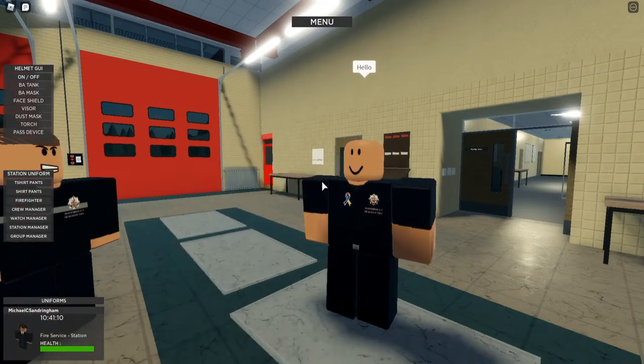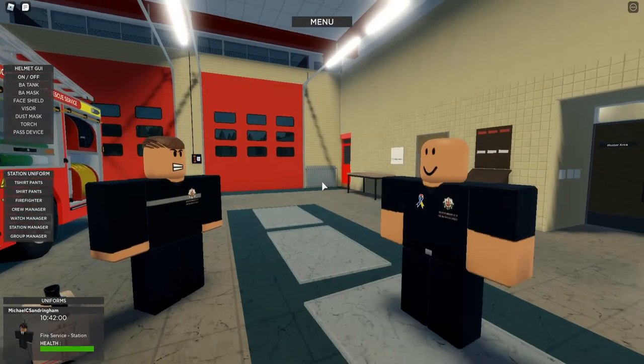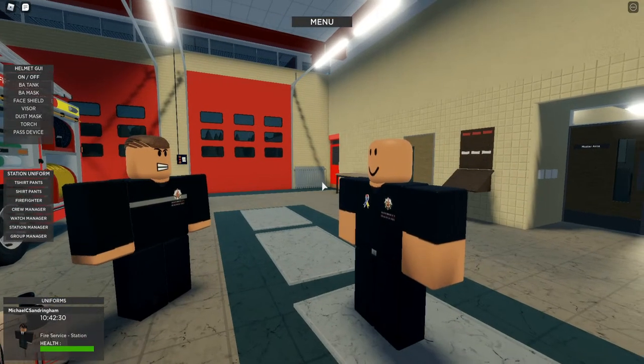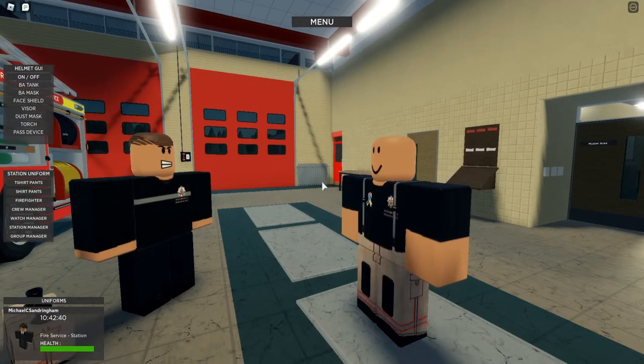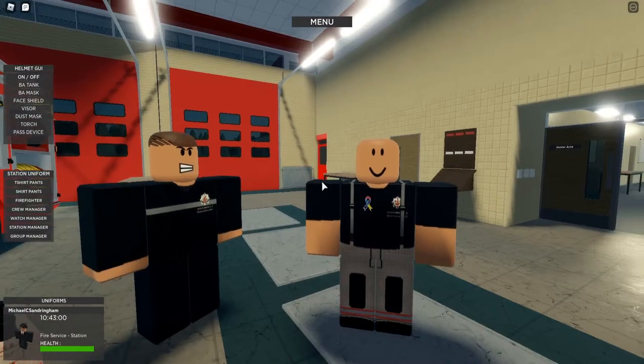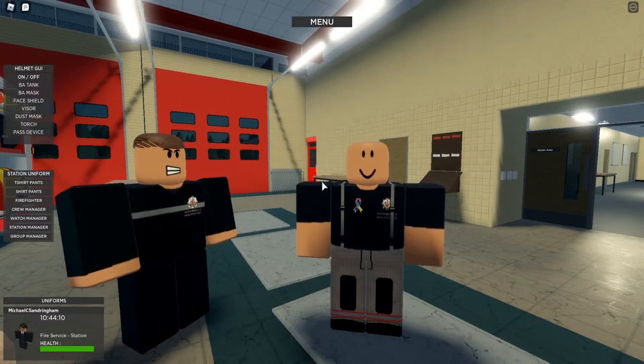Josh is riding as BA2 today, which means he will sit behind the driver. Josh, can you just put your overalls on first. So these are your overalls - these obviously protect your legs. We've got knee pads, pockets, boots - steel toe cap boots. The materials are fire-retardant material, which doesn't mean that you can walk into fire and you won't catch fire, but it will withhold to a certain heat.